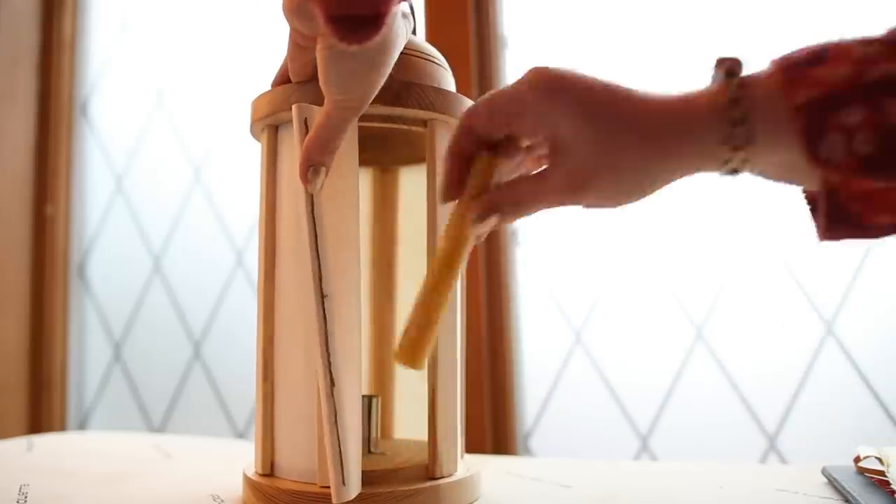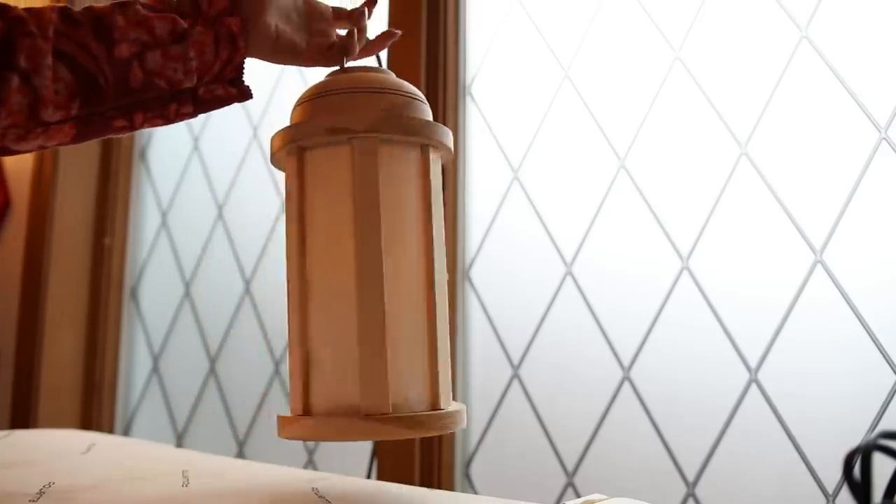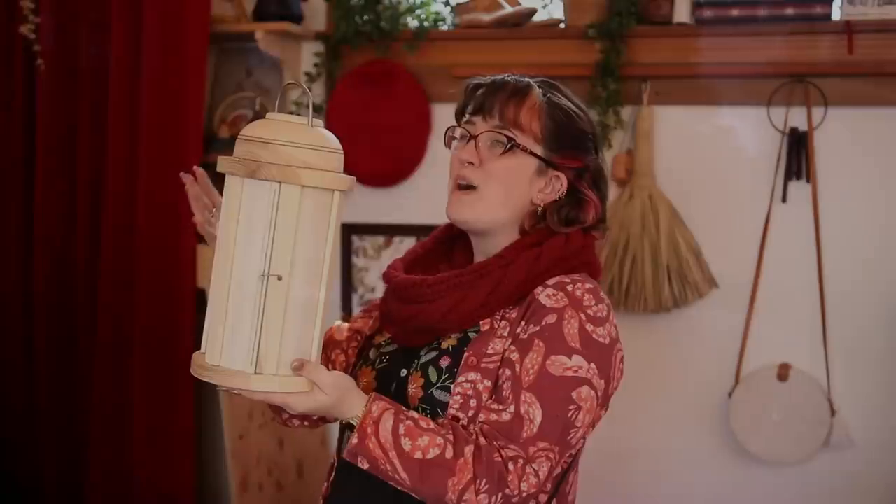All that is left is to toss a nice little beeswax candle in there and see what it looks like once it gets a little bit darker outside. I'm really excited not only to see this in its beautiful lit-up lantern glory, but also to compare this one to the tin lantern — they let out light differently. This one is sheer where the tin lantern is pinpricks of light, and I have theories about what situations you'd prefer one versus the other. I won't know until I give them a bit of a test.